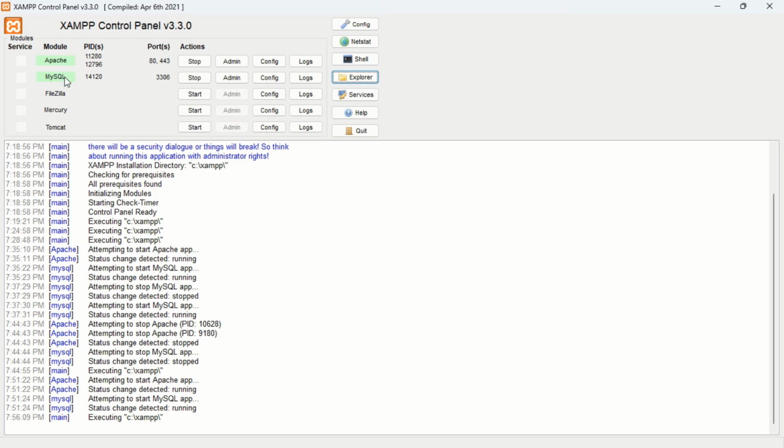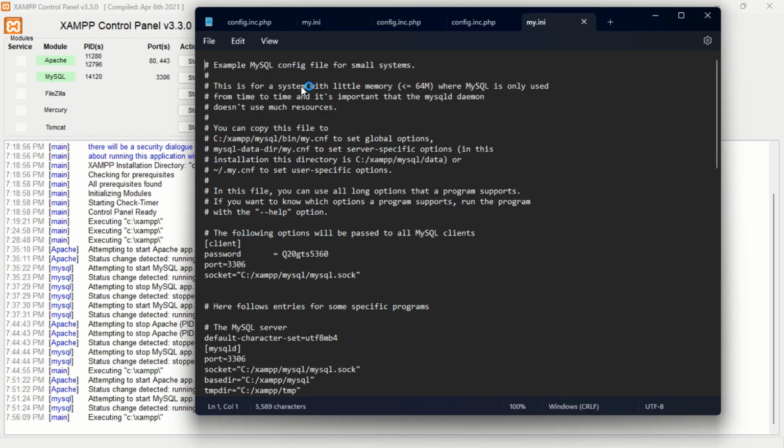So go to the section MySQL, go to config, and you will see a couple of options. You will find this file. Let's open the file. And in my case, I have another error here, because if you see, all the comments have a hashtag before.